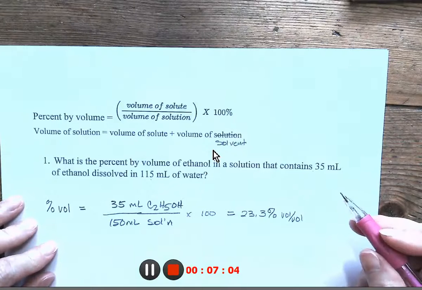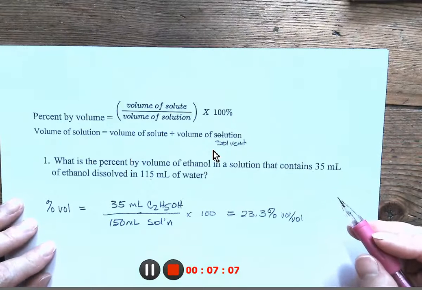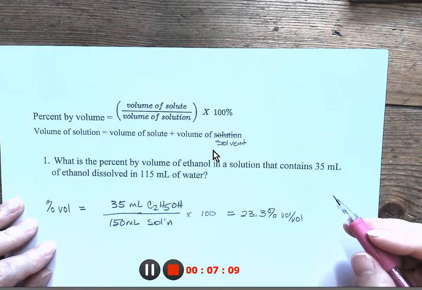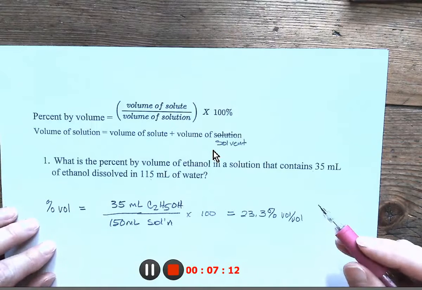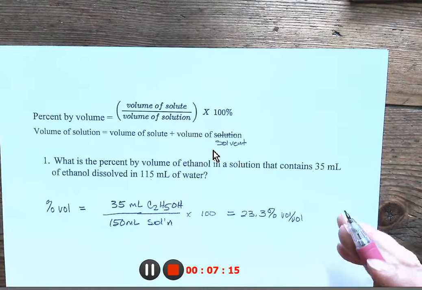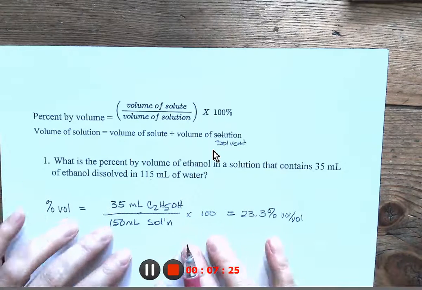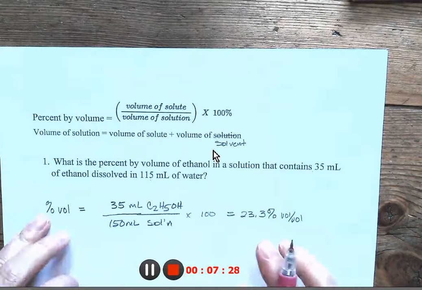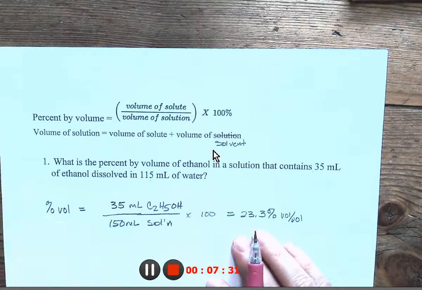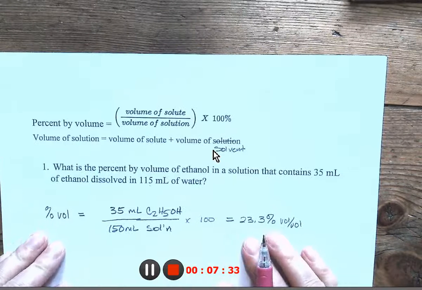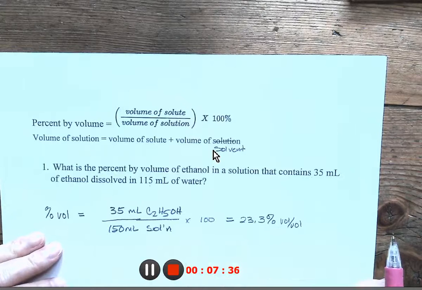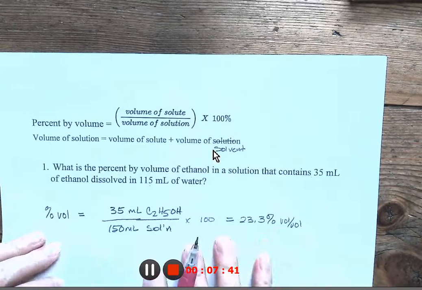If you buy isopropyl alcohol and look at the label, it'll say 70% isopropyl alcohol. So that's 70% isopropyl alcohol dissolved in whatever volume of solution they provide, because that's in water. So this is not an unusual thing to have to know. It's the same with the concentration of hydrogen peroxide. If you look at the label, it gives you a percent concentration, and you could figure out the volume of the water in that by this process.